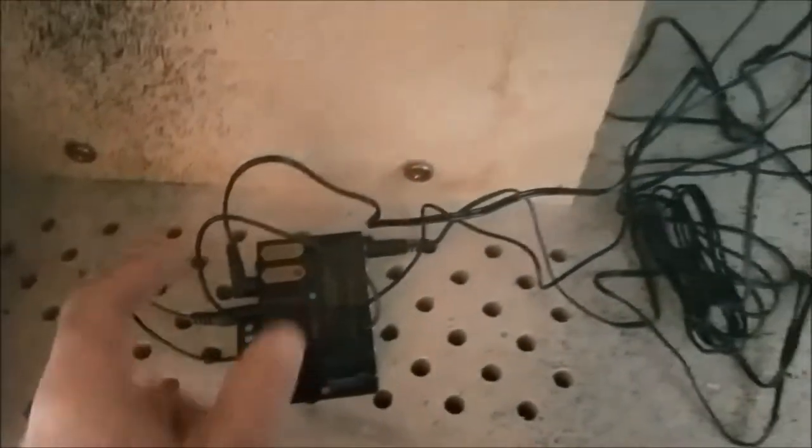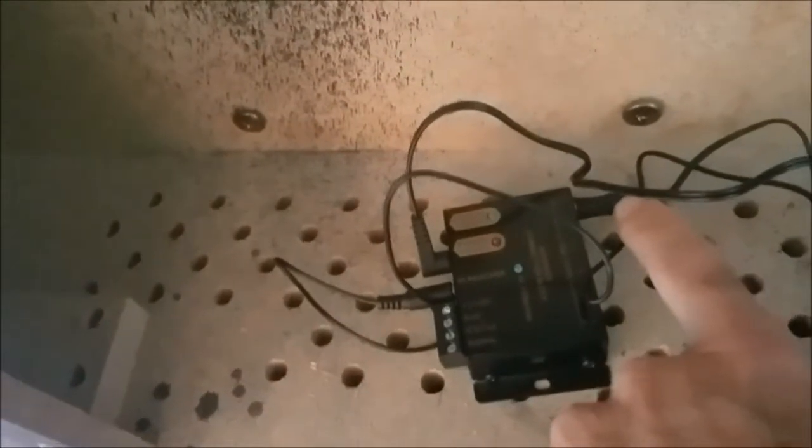I purchased this IR repeater — a very simple little box. It has a power plug, an IR receiver which is a little box that you can place anywhere to pick up the IR signal from the remote, and then one to six IR transmitters. I have one transmitter run up here pointing straight up underneath the sensor, so it sends the signal right there. I didn't have to put it in front of the TV, which would have been hard to fit. You just plug the unit in with a regular power adapter.